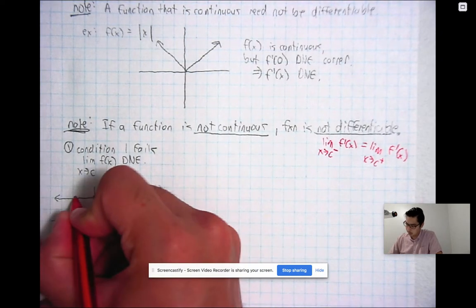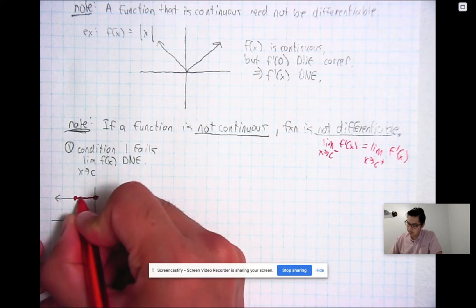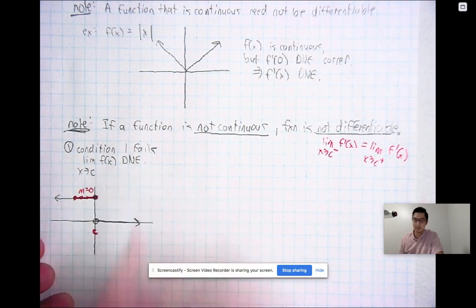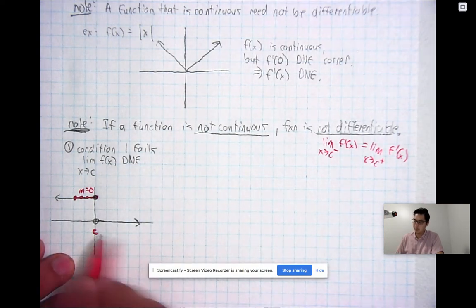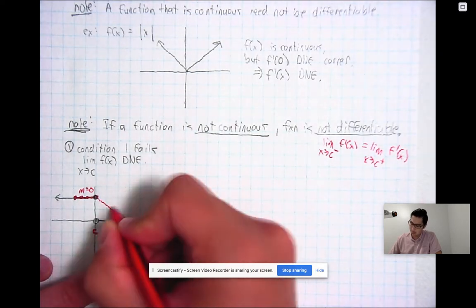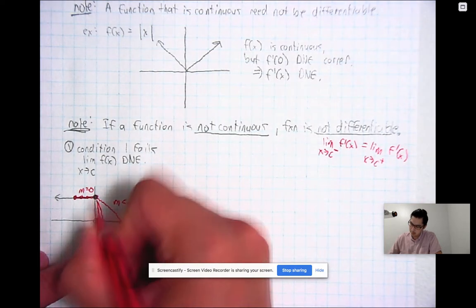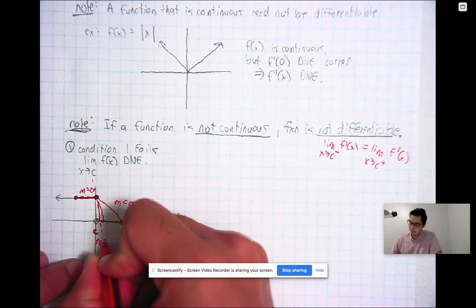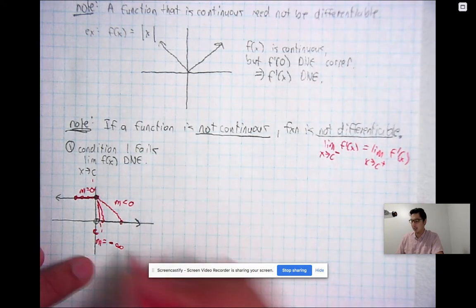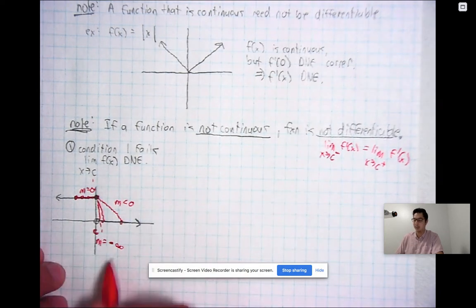Okay. Now, if we look at the slopes from the left, as we approach from the left, notice that the slopes here of the secant lines, as we get closer and closer, all these slopes are 0. But as we approach from the right, that slope is not 0. That has a negative slope. M is some negative value. And as we approach even closer, the slope ends up becoming negative infinity, since we can't equal that value, it'll be very close, in which you'll see that's why it's negative infinity.